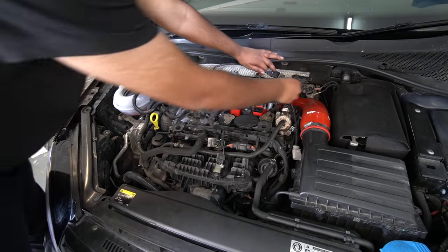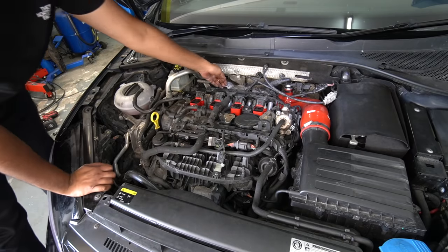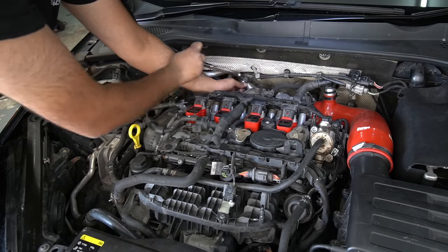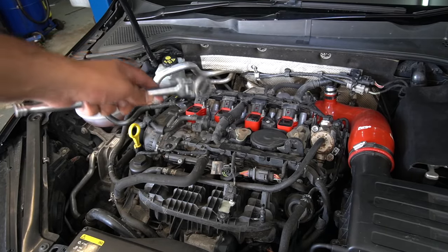So I'm going to plug this lambda sensor back in. Black connector. I'm just going to tighten up this V-band. Flexi head ratchet does the job. And there we have it, downpipe installation all done.